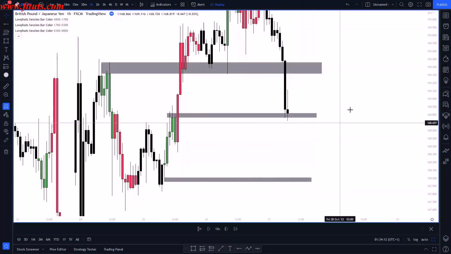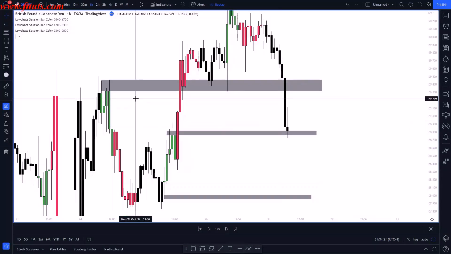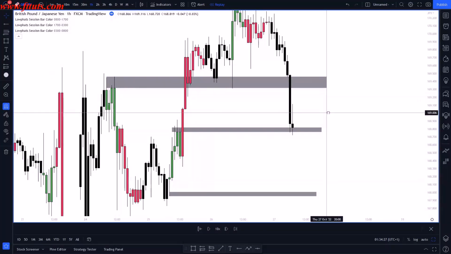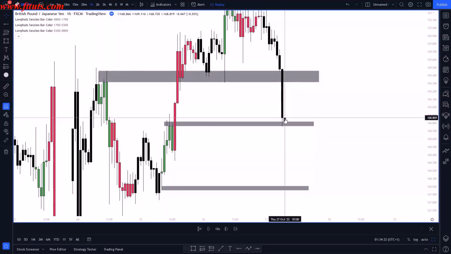Once we have a higher time frame bias and we have our session zones on, we can now start to predict what we're actually looking for in terms of market movement and behavior. Now, for this example, it's London session. I'm on GJ for today, so this is the trade of the day that I'm recording this. So this is just before London opened.